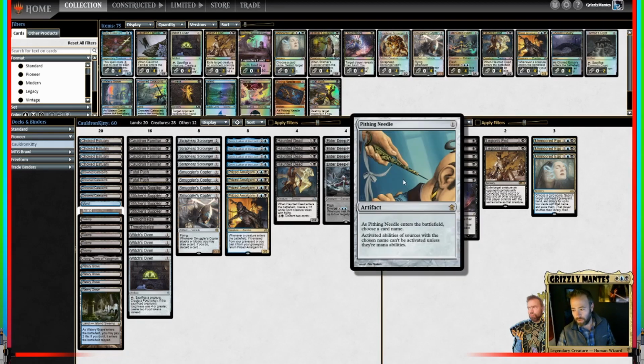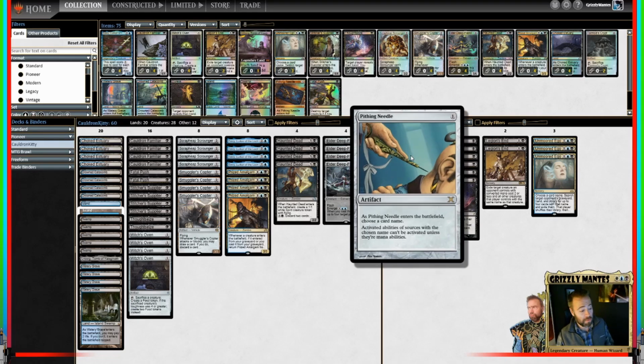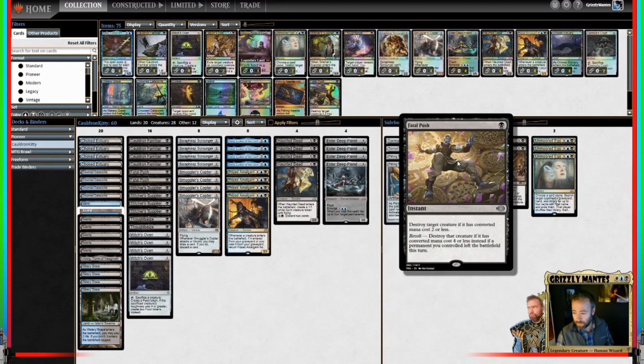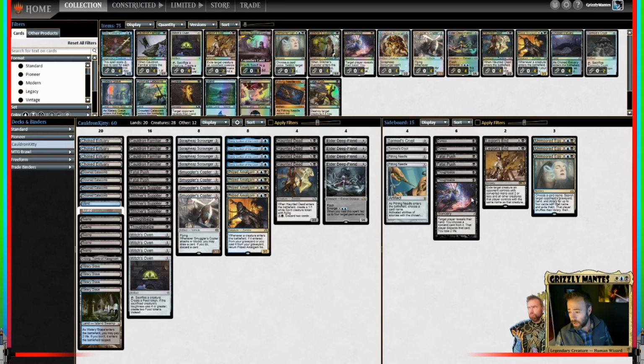But Pithing Needle, we all know that. Run into any problematic, potentially elk-based planeswalkers, or just planeswalkers in general, or just activated abilities you don't want to deal with. Another fantastic artifact. Here we have the rest of our complements of Fatal Push, Thoughtseize, and then of course Duress to complement the discard suite for that control matchup. These look like they just probably swap out with the 2 in the main deck.